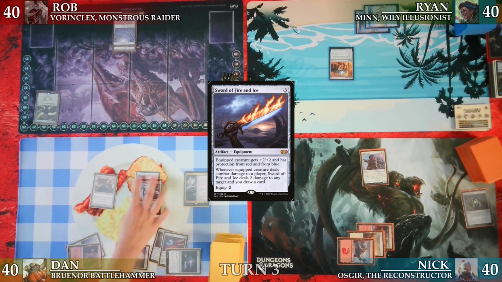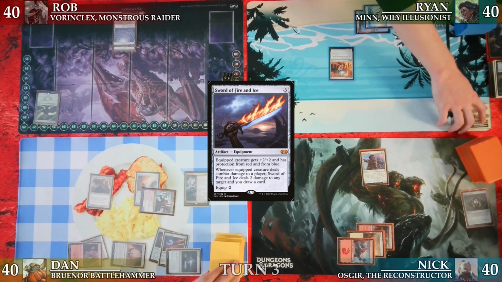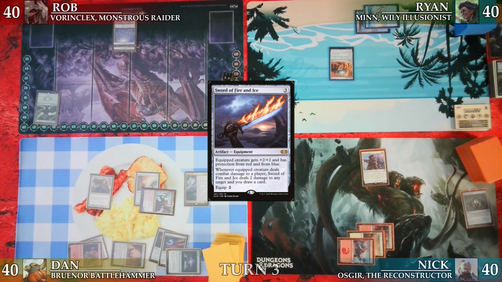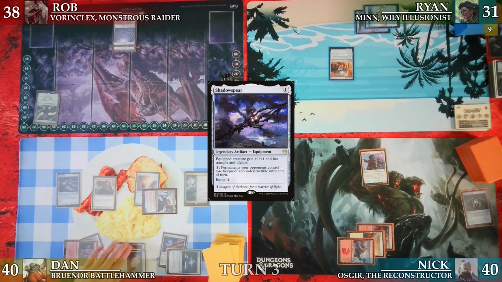Going to combat, I swing 9 commander damage over at Ryan, bringing him down to 31. With that sword trigger, I draw a card, and then I choose to shoot Rob in the face for 2. In my second main phase, I cast a Shadow Spear, and then I go ahead and pass.